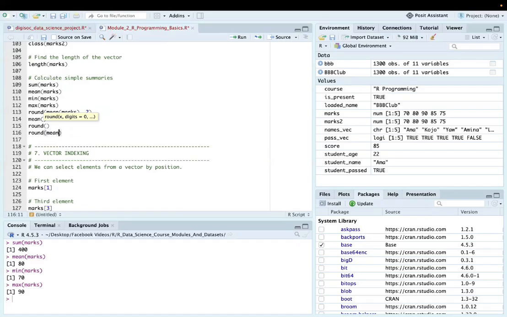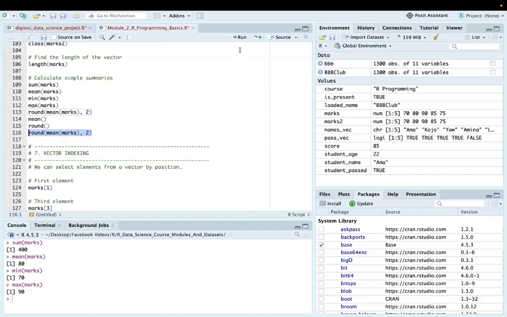Then we want the mean of what? The mean of max. Now, how many decimal places? 1 or 2 or 3 or 4, or 2. Do you understand? It's a little bit complicated because this is two functions brought together.